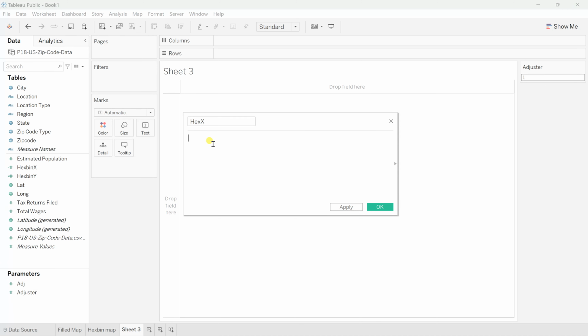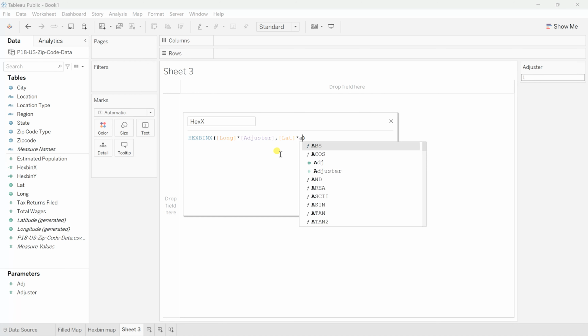I'll name the field to define the x coordinate, that is hex x. For this, we'll call a function called hexbin, that is HEXBINX. This is the function you need to call, and in the arguments, which are the x and y coordinate, I'll pass longitude, that is long, multiplied with the adjuster parameter, comma, now we'll define the y coordinate, that is the latitude, lat, which should also be multiplied with the adjuster, and this whole function will be divided by the adjuster.